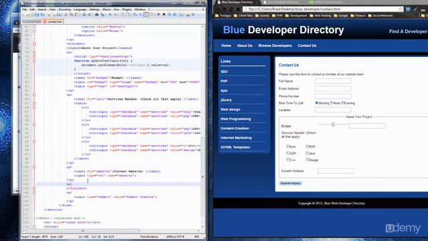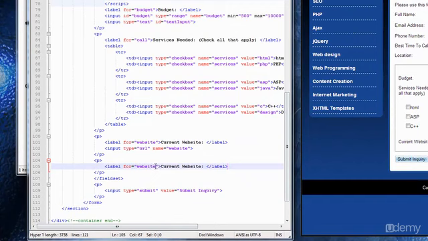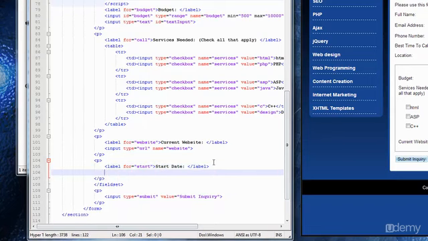I'm going to create the paragraph, and we're going to get a label. We'll call this just start, and this will be start date. Next we're going to have an input.